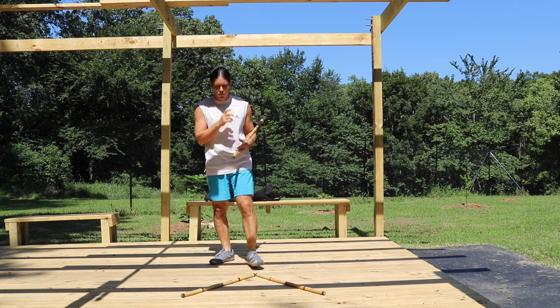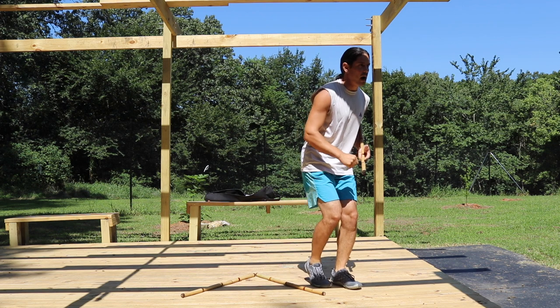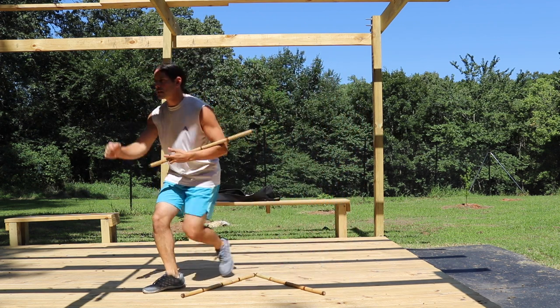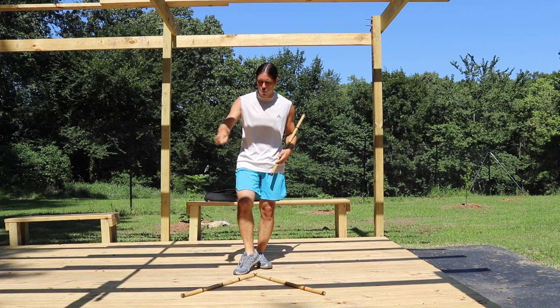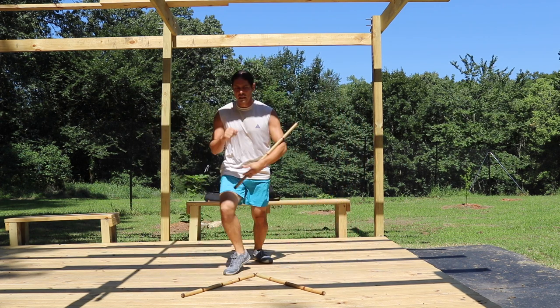The second variation of reverse triangle is where we close the triangle. So we step left 45, step all the way across the base, bring it back. And then we're just working around the triangle, initiating going to the left.